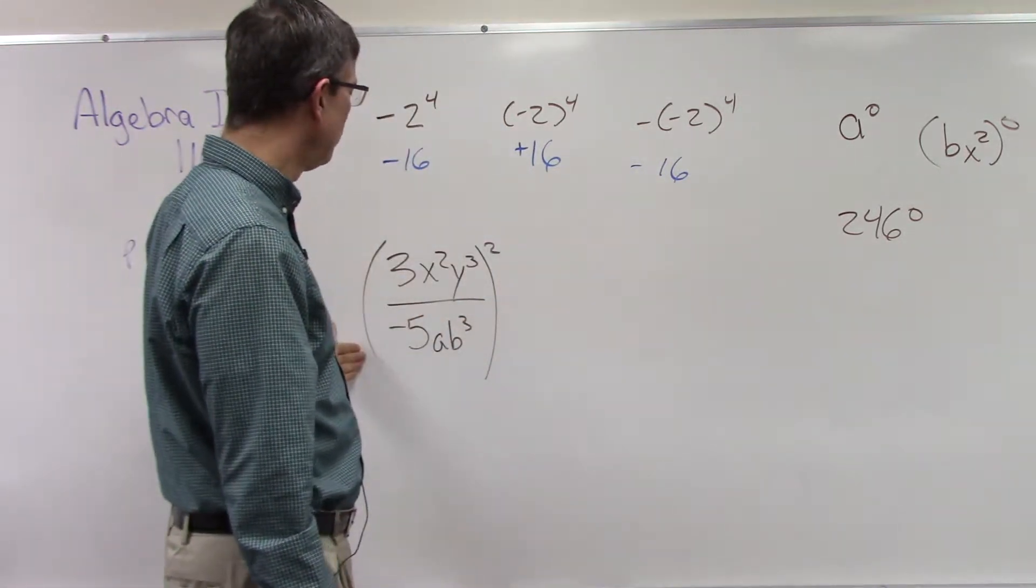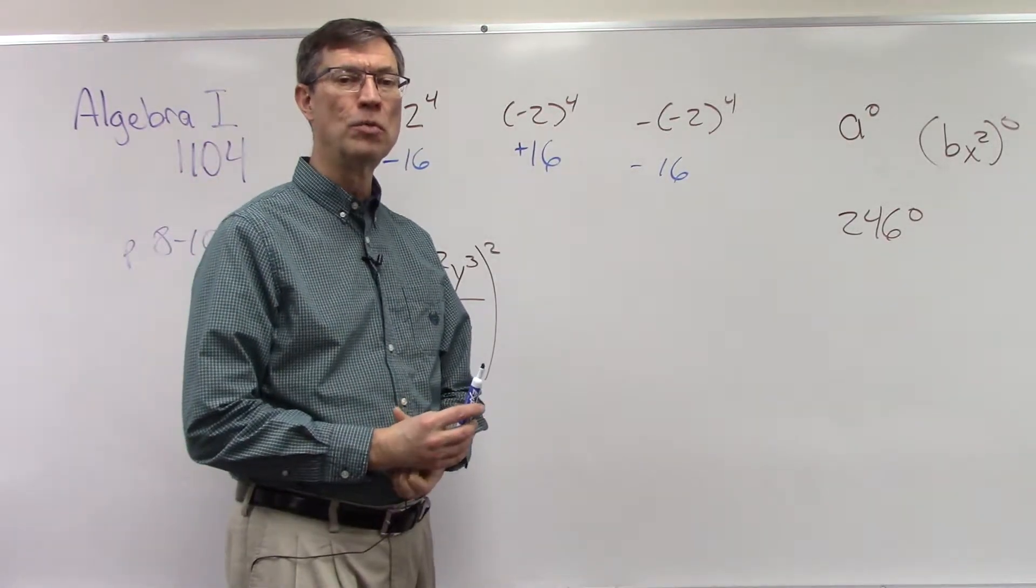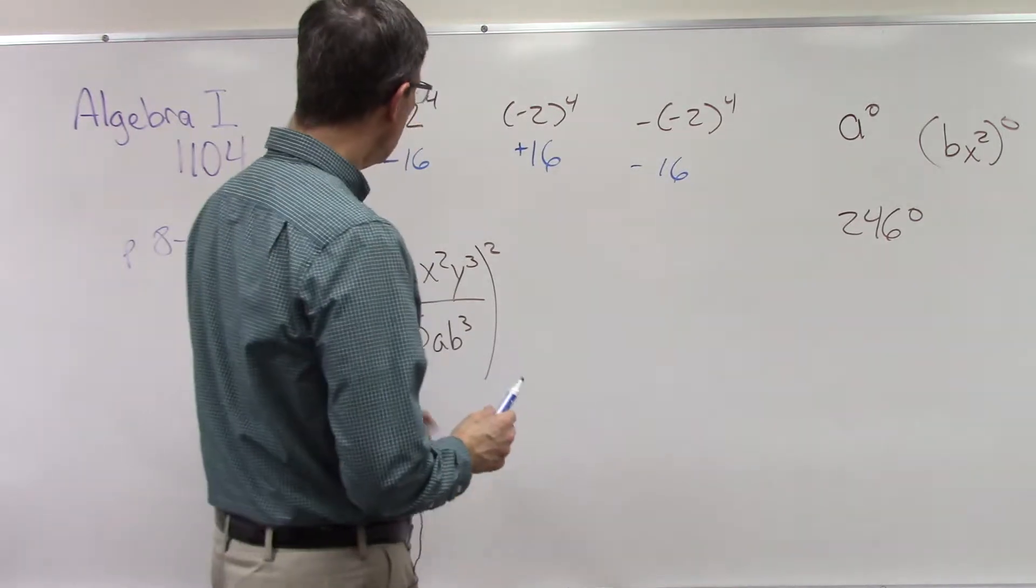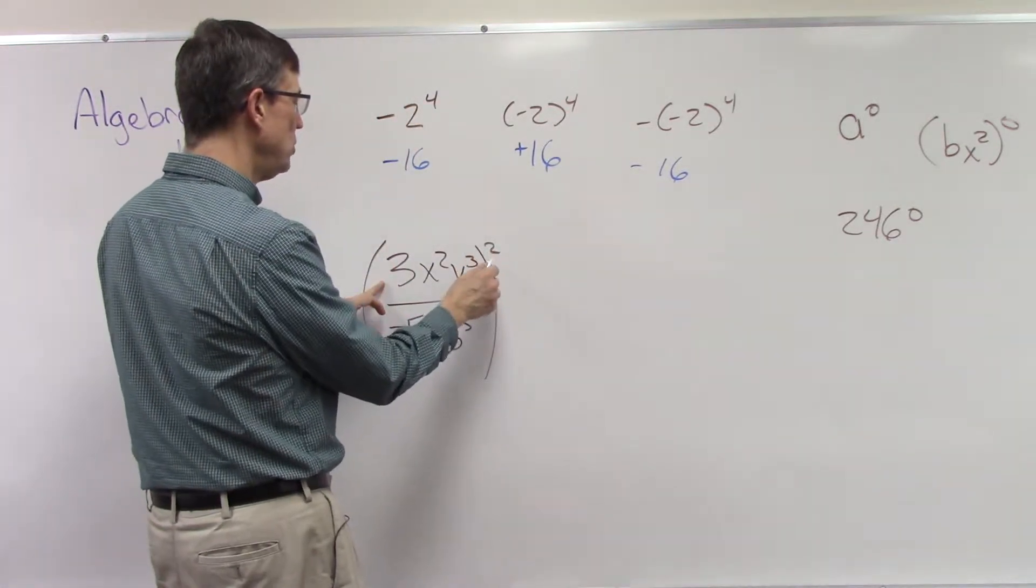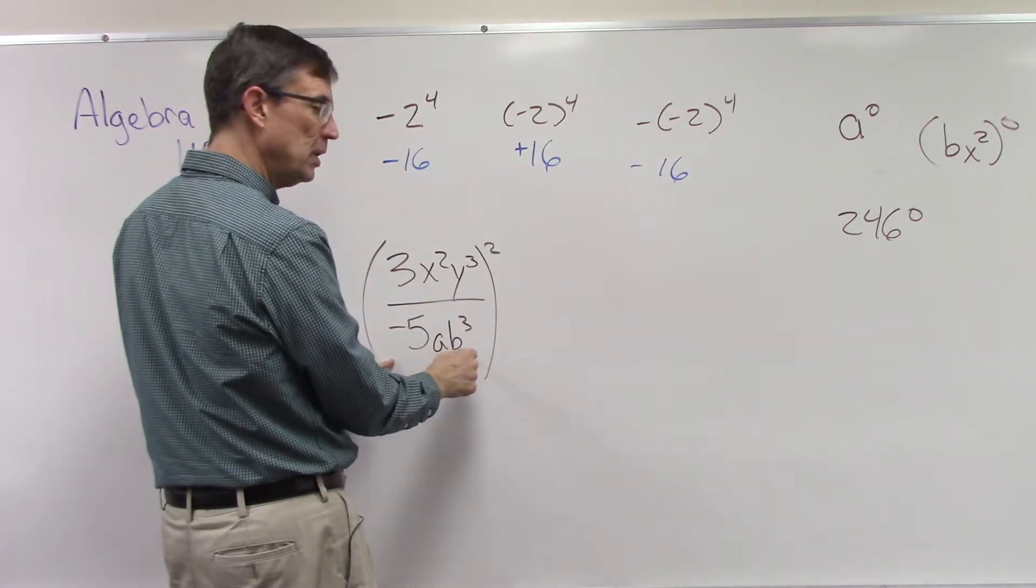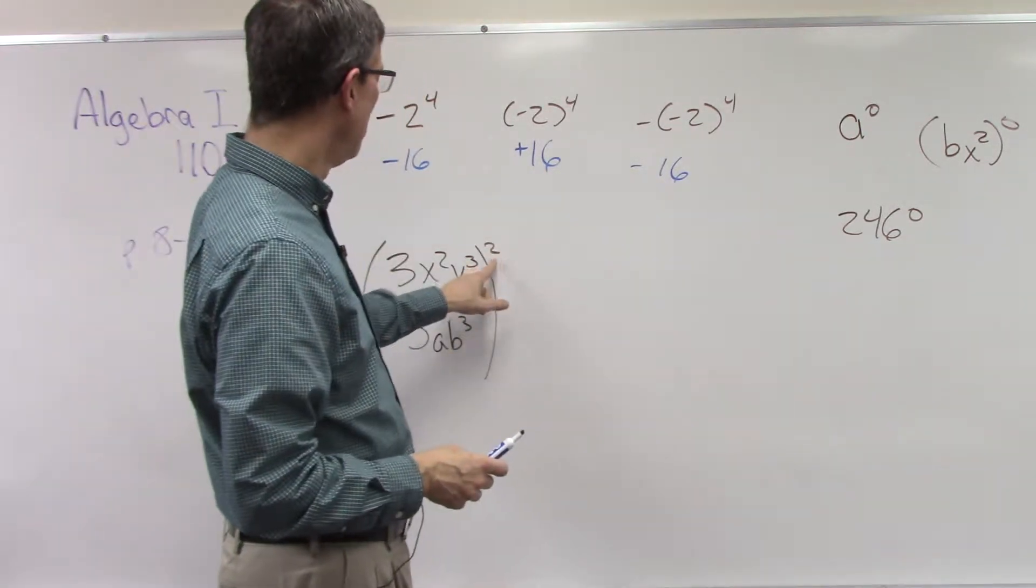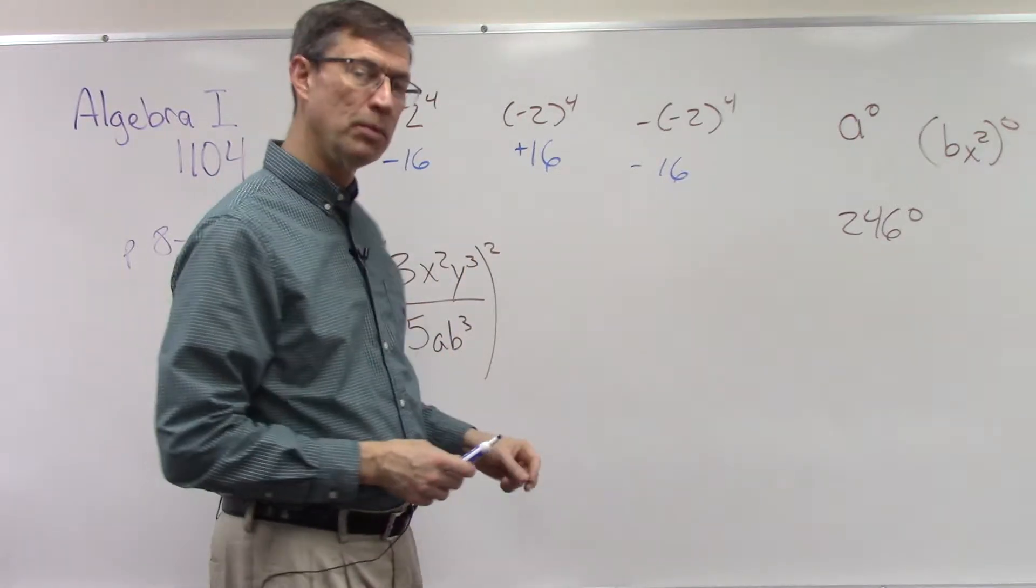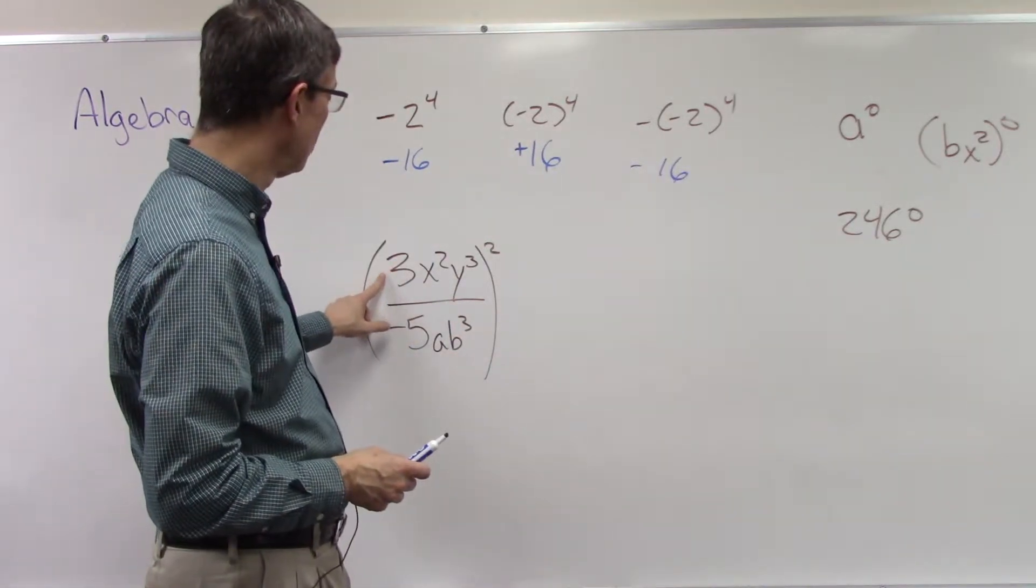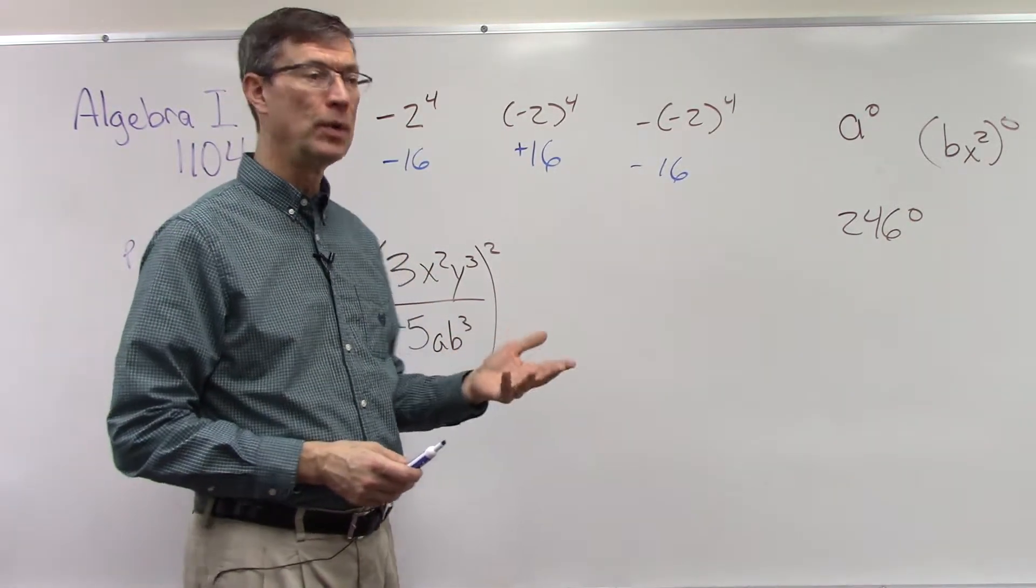Now let's apply that to a problem here. I like to choose one of the harder ones that you're going to have in your homework just so that you're getting some help. I'm not going to finish it for you, but try to get you over a hump with it. So this exponent 2 needs to apply to everything up here, and it's going to apply to everything down here. Now I find that most students don't have a problem remembering that it applies to the variables, but for some reason they get confused in remembering that it applies to the number. The big number, we call that the coefficient, and remembering that we're not multiplying, we are squaring it.